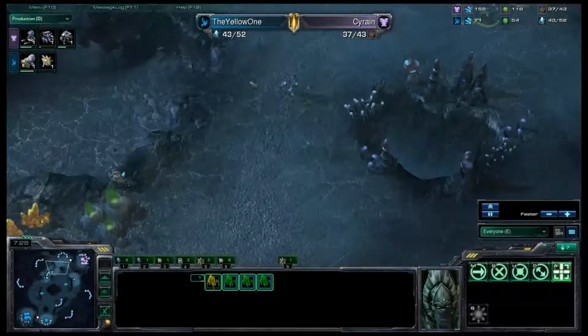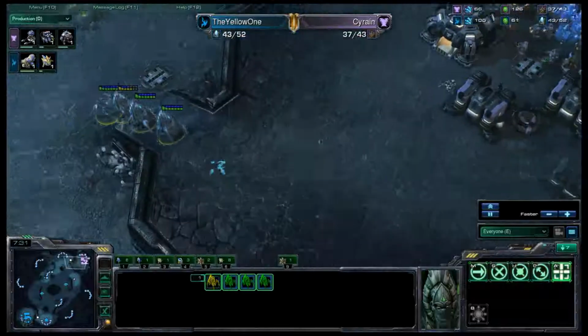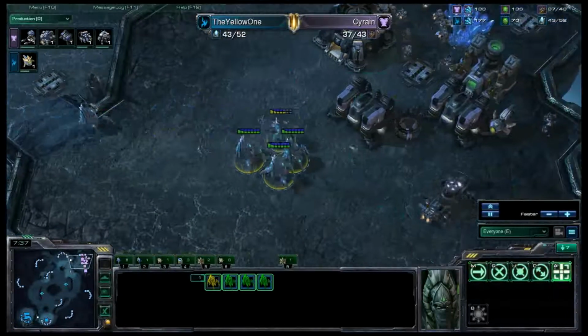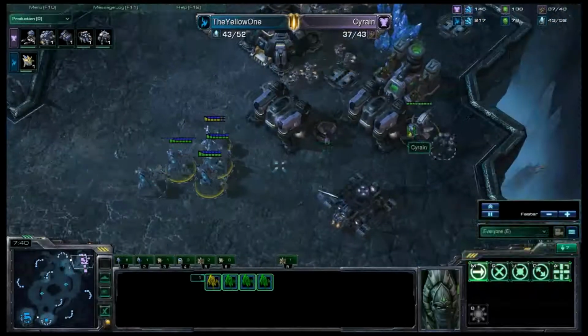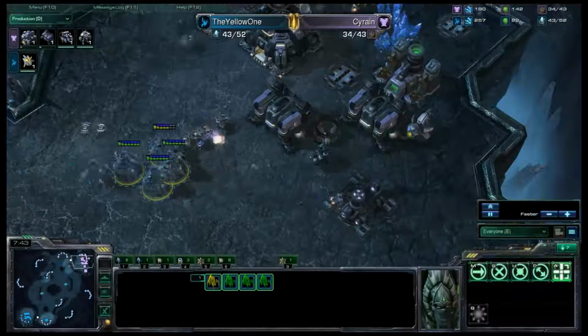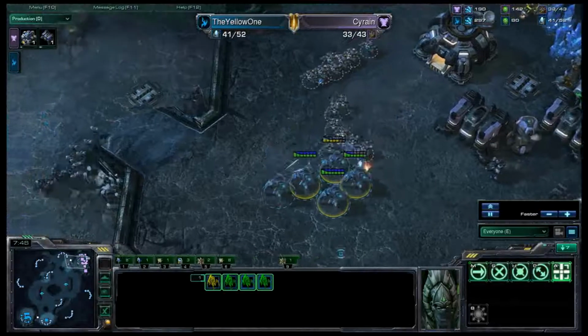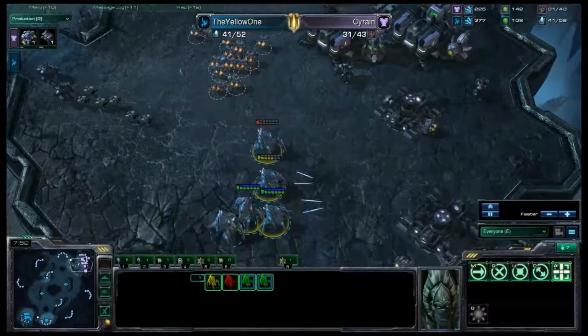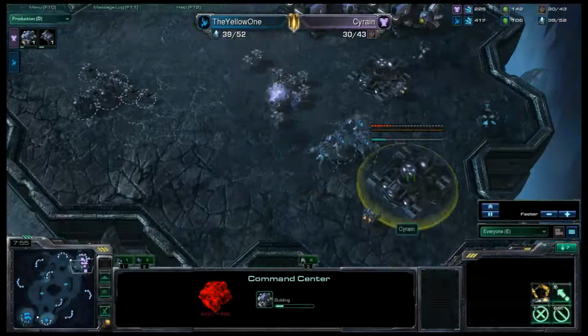More Stalkers getting warped in by the yellow one, and they're going to run straight into Siren's main. Looks like he will be able to do some damage here, pick off and add on maybe a couple of SCVs as well. There's one Marauder out in the field. Siren bringing all of his SCVs off the line. Those guys will soon be able to return to work, and there's the command center being constructed.